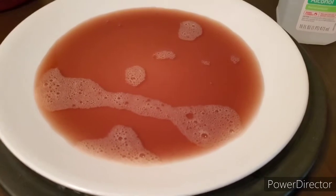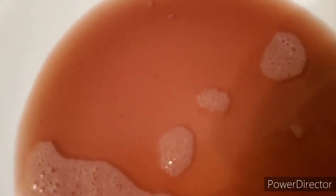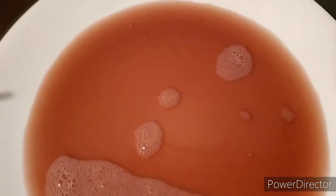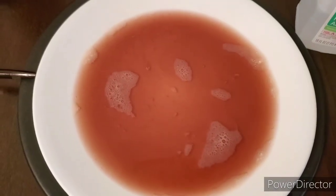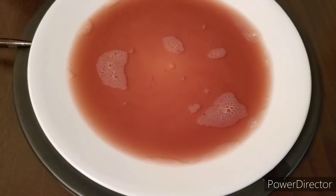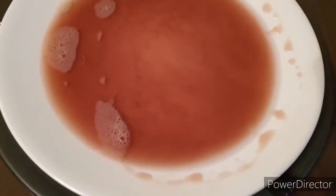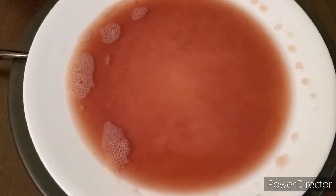So lots of bubbles here. You do see some particles — let me use the pen again to get the focus going. There's a bit of swirling going on here too. You can see how it creates lines through the particles. Let me pour the rubbing alcohol, starting from one side this time rather than the middle. There it goes — starts immediately, seeing some reaction right on the bottom.